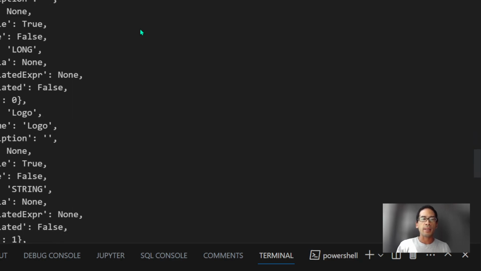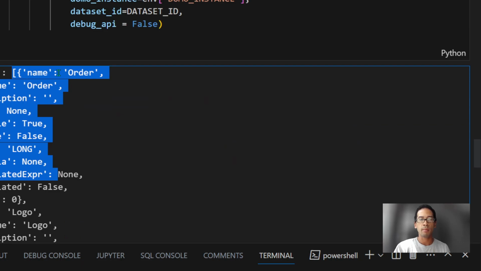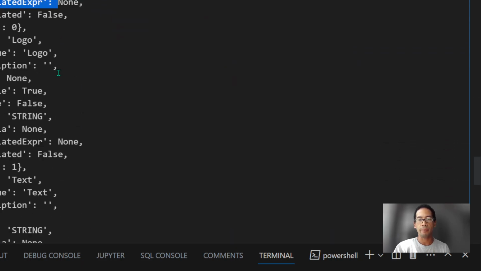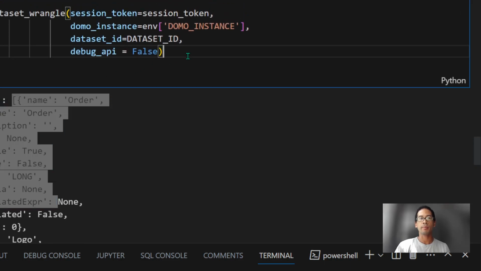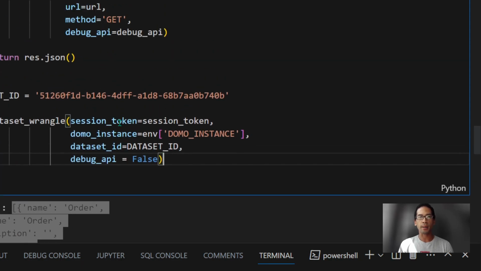Okay, and so what do I get? I get an object containing columns with an array of columns. Is that it? Yeah. Interesting. Okay, so I think for get dataset wrangle, I'm going to just return the list of columns.